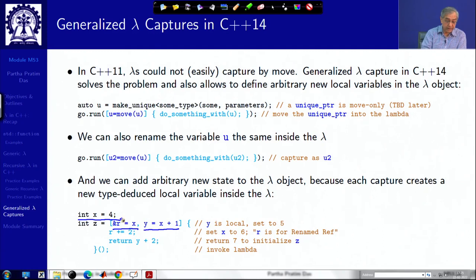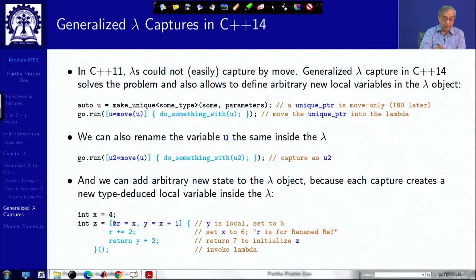So this is captured by reference, this is captured by value, but they are local variables, local symbols available only within the lambda, and according to that I can add 2 to r, which will actually mean that I am adding 2 to x. So x will become 6, and I can return y plus 1.